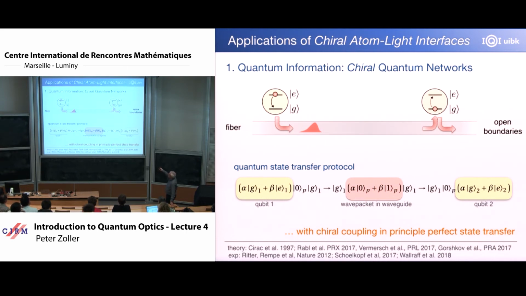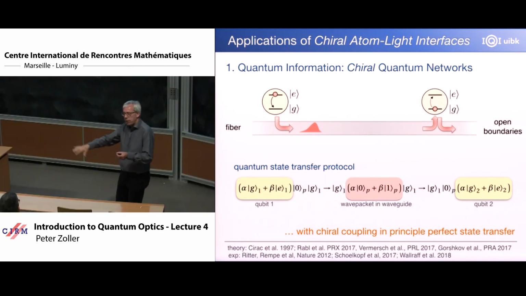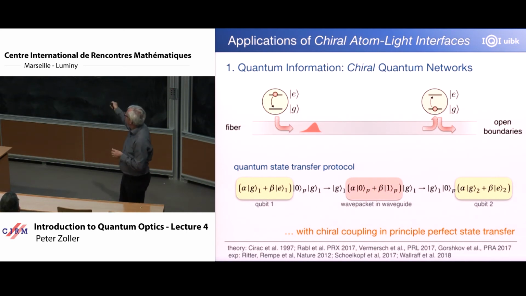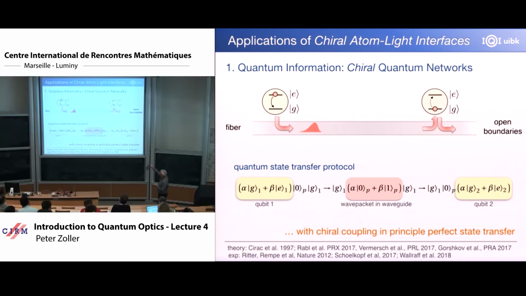The idea is this: if you can shape the wave packet to be completely symmetric, normally a wave packet coming from spontaneous emission is like an exponential. It has a sharp beginning and then an exponential tail. If you can engineer a coupling over here, time dependent in such a way that the wave packet that comes out is symmetric, then we have argued in these protocols that the emission can be time reversed by the absorption over here, and you find a perfect quantum state transfer where a qubit can be sent from here to over here.